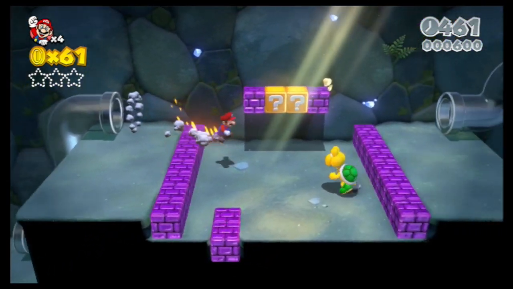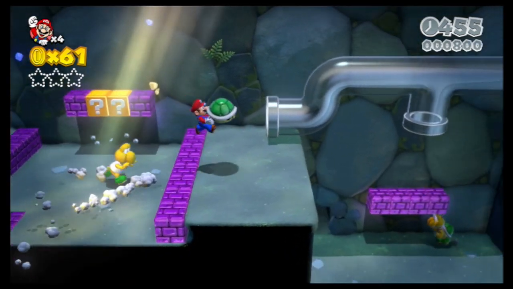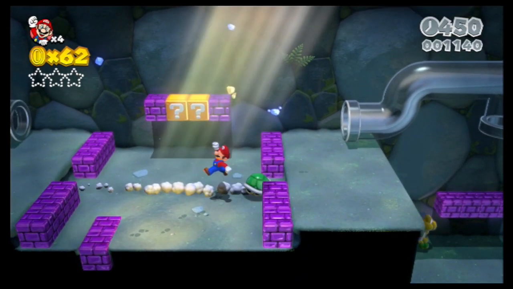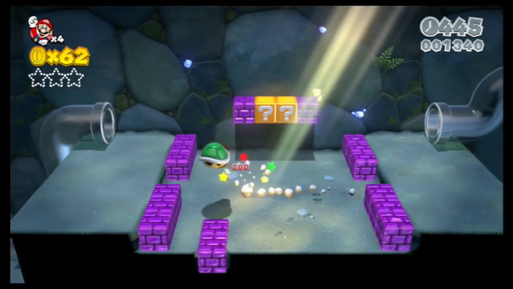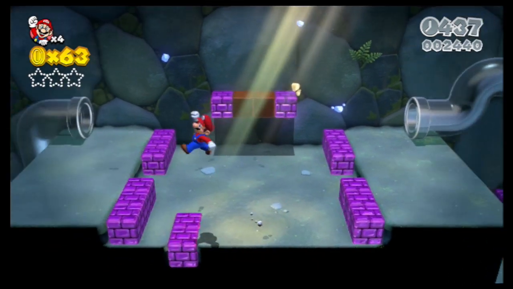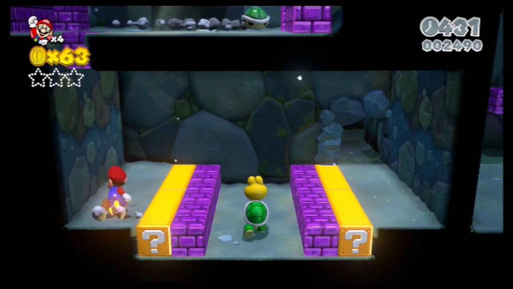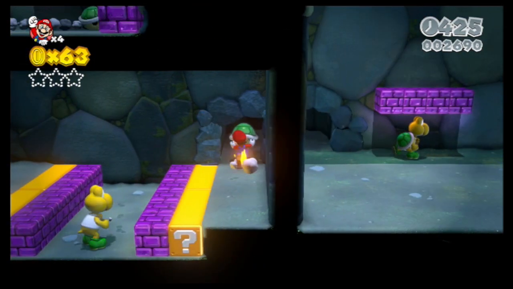Alright, so the next one breaks the game a little bit, but it's a good break, not a bad break. Oops. Okay. Alright. I'm safe now, and I need this thing. I think that has a fire flower in it, and we all know how... Whoa. That's a little scary. We all know how fire flowers work, so I won't explain it.